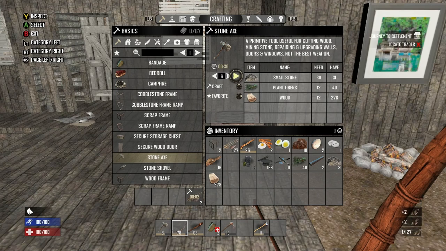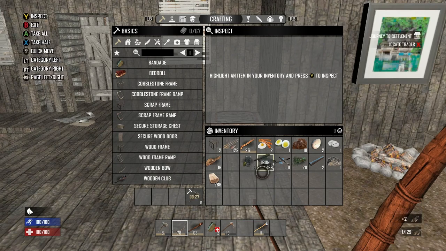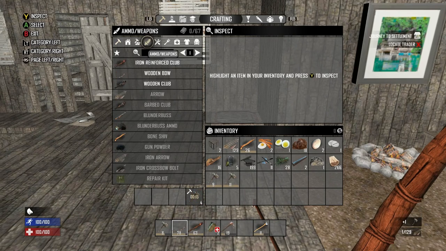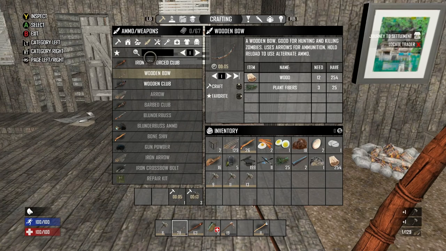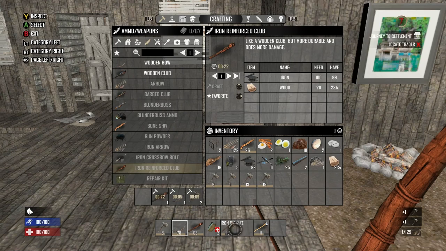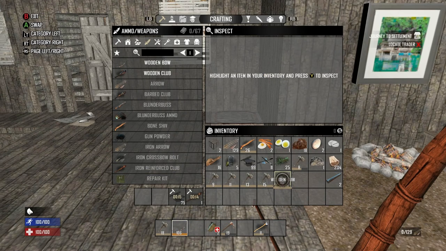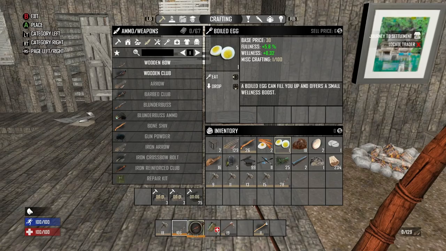I can make 6 stone axes because I only have 30 stone. So we'll get some stone axes crafted just to kind of nerd craft those, get those up a little bit. We're doing really good on weapons, though. I will go ahead and make a new bow, though. And let's make a new iron reinforced club, too. Level 106 bow. We'll take that. Level 108 iron reinforced club.